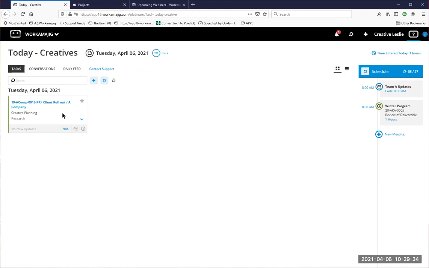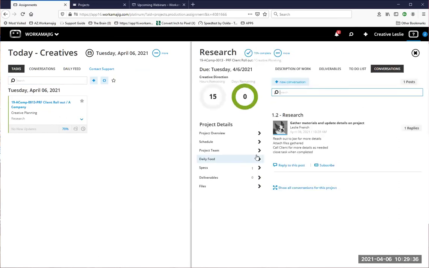Clicking in here though, certainly the white space brings open this box again. Whatever I was on last is still defaulted. I can see those new replies again here, and I'll see other things that I need to access in this project. Any questions at this point? How are we doing? I see a new one in the Q&A.